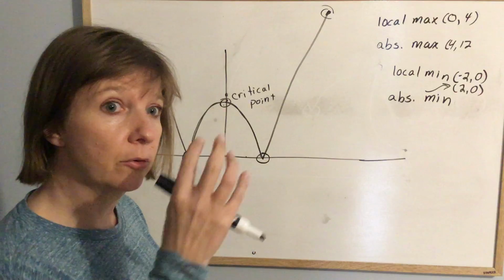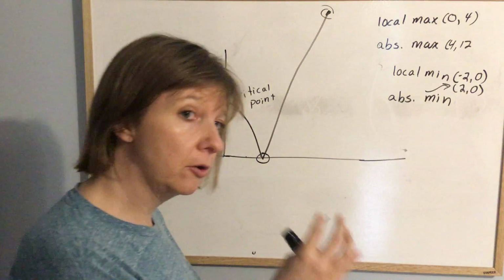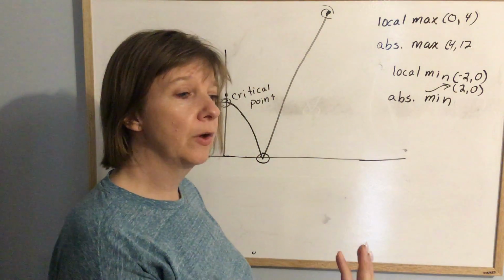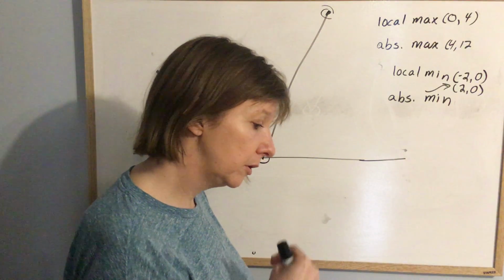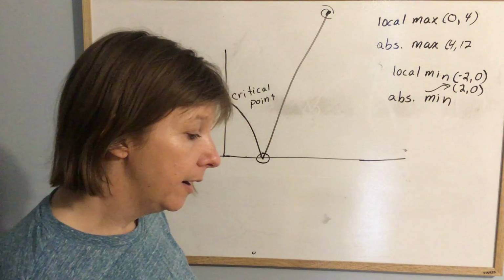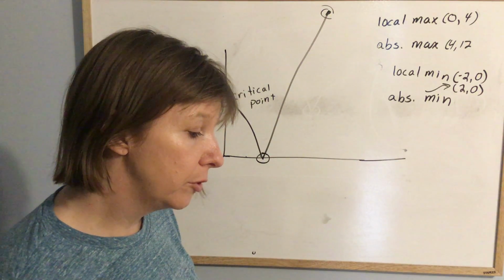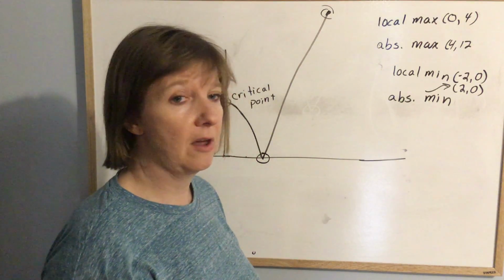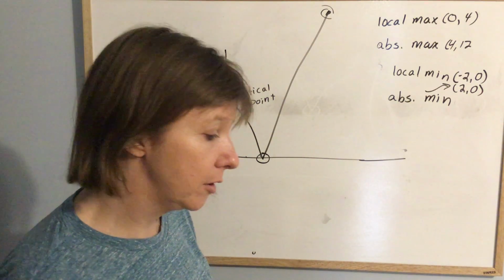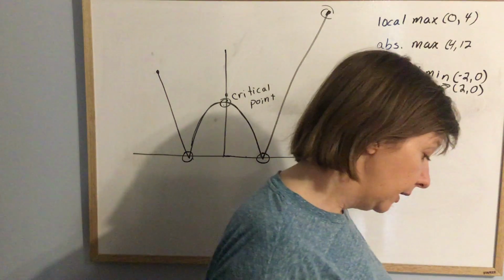In order to find those test points, which they're now calling critical points, you found the derivative and made it equal to 0. Another critical point could be if the derivative doesn't exist at that point, but we don't see that very often, so don't worry about that.